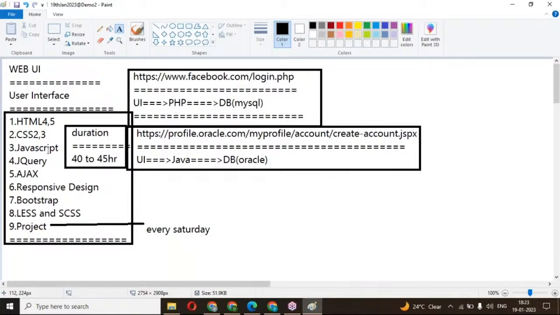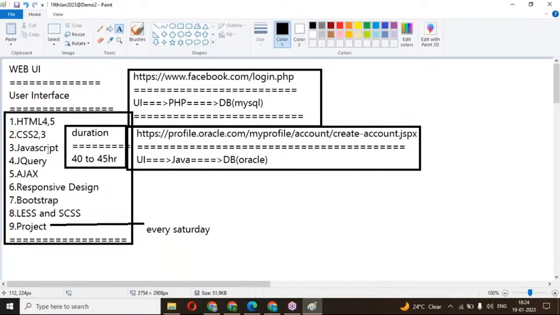The frameworks are Angular, React, Node, any one framework: AngularJS, Angular, ReactJS, NodeJS or VueJS. Different JS frameworks are coming into our working environment. If you complete any one of the frameworks, then you are eligible to join as a front end developer, on the UI side.